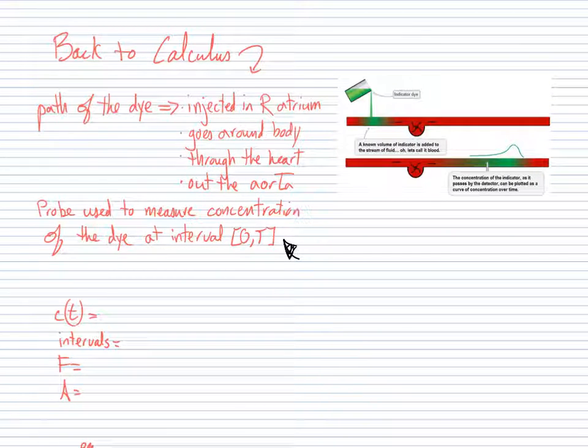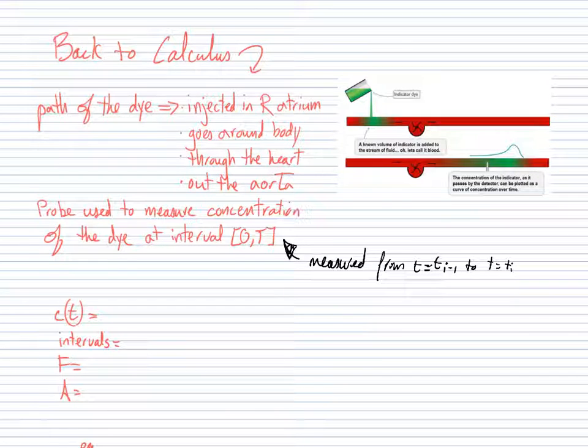The subintervals of delta t are all of equal length. I think that's one of the most important parts to remember in whatever sort of integral we have been doing so far: when subintervals are present, they have to be of the same length or else it's not going to work. The amount of dye flowing past the aorta is measured in the interval t equals t_(i-1) to t_i.